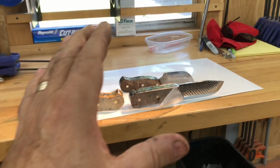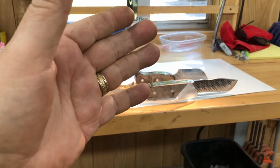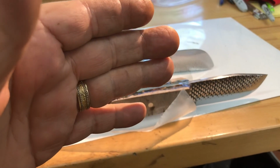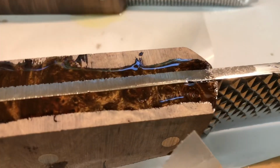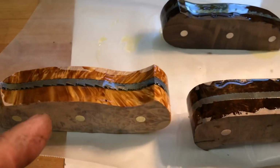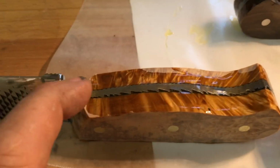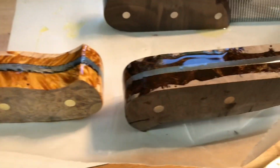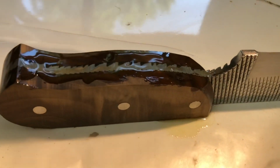And I'm going up on these. I've thought about the amount of time and effort it takes to take a file and turn it into a usable, good knife with no flaws. This is a perfect example. I should be working on these and shaping handles, but I've got one more day. I got to let these sit. And then if they're still not filled up, I'm going to come back out tomorrow and add more epoxy to them. I'm just not going to cut any corners and let these out the door not looking good.